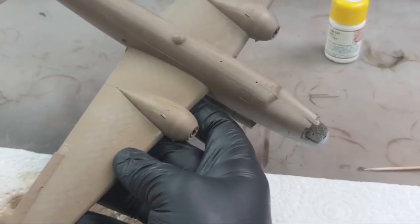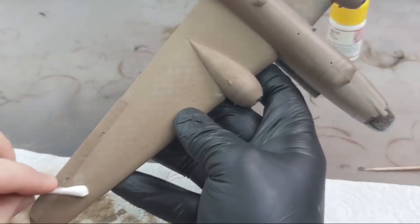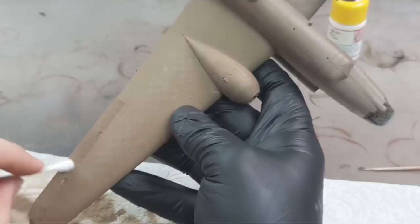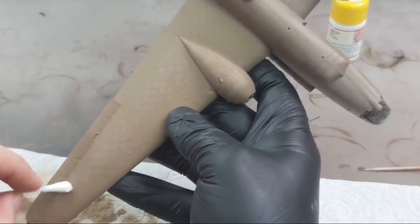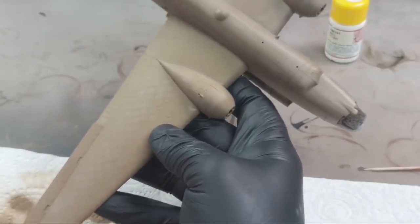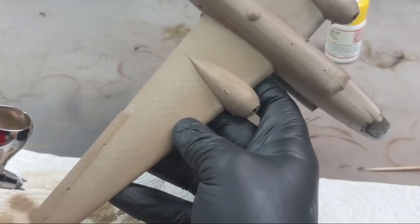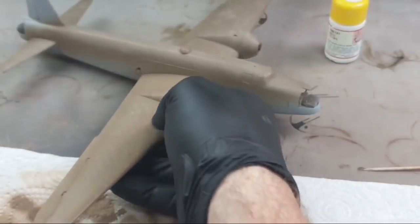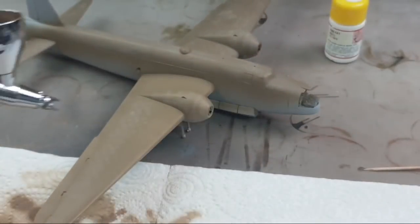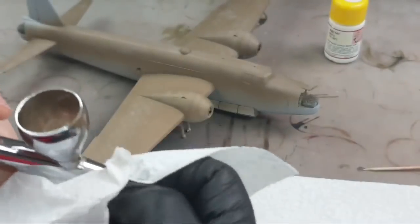Whoops, and there we go, I've just done a big blast on there, which has created a nasty bit of spidering. Just going to clean that up quickly. And hopefully that won't be too bad. Let's just dry that off. But yeah, if you make a mistake, because that's just blasted out a bit of spidering, I'm going to stop and clean my needle off.